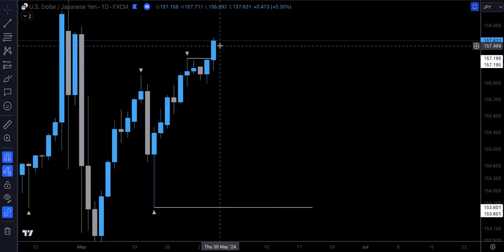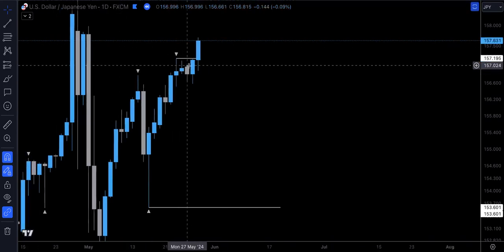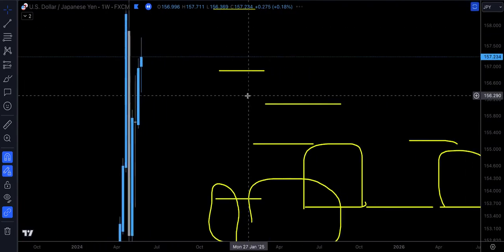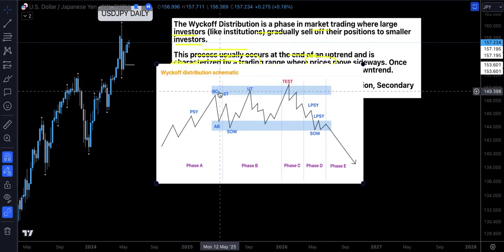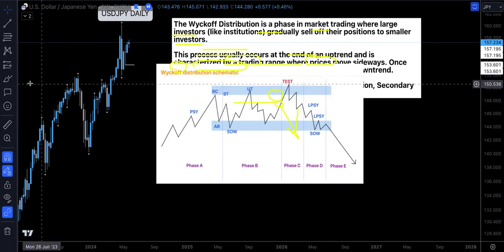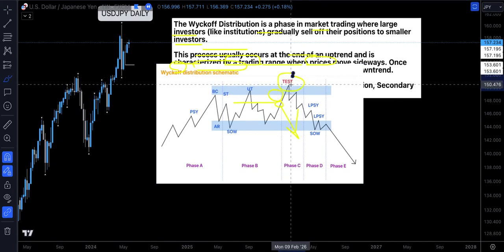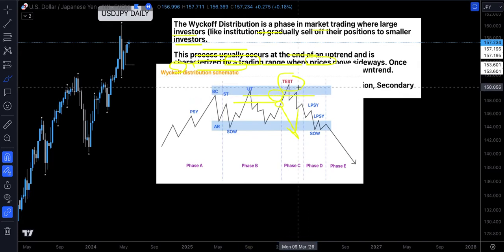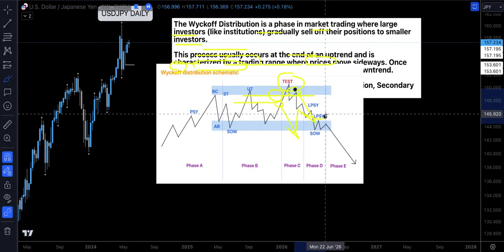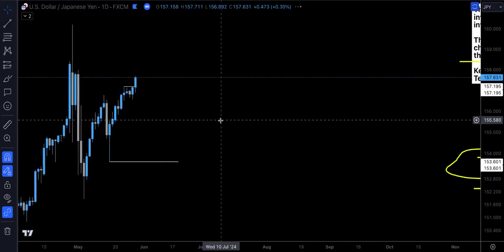What you can see now is that price is above this most recent point of liquidity, this most recent high. This is the distribution phase. When we look at Wyckoff, this is the distribution where we're testing this point of liquidity. We've manipulated and come directly above on the daily. Now we need to see how we react off this level. What we want to see is a reclaim of our point of liquidity. Once we see the reclaim, then we can look for a retest and we can look for lower prices. So let's drop back over here to the daily.